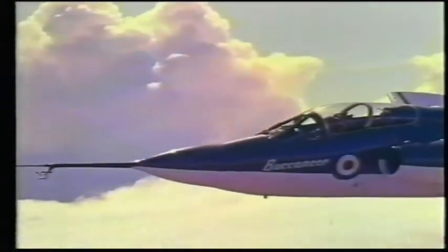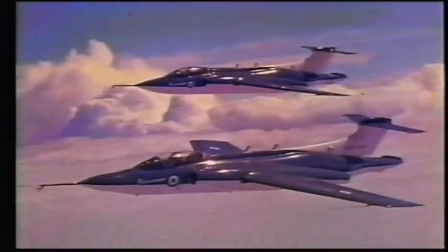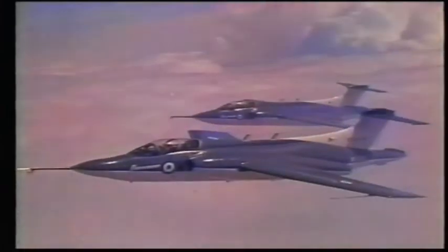Because of financial restrictions, there were only 4 squadrons with 6 aircraft apiece, so the Shackleton still survived in tandem. The strike attack role was taken over by the Blackburn Buccaneer, which was another aircraft that was to stand the test of time. From the end of the Second War, the RAF had to base a large proportion of its forces in Germany to protect Europe from the Soviet threat.